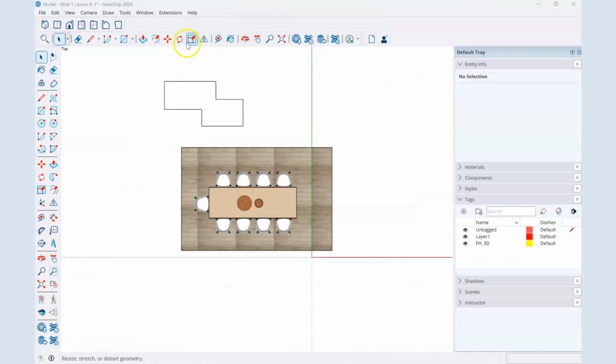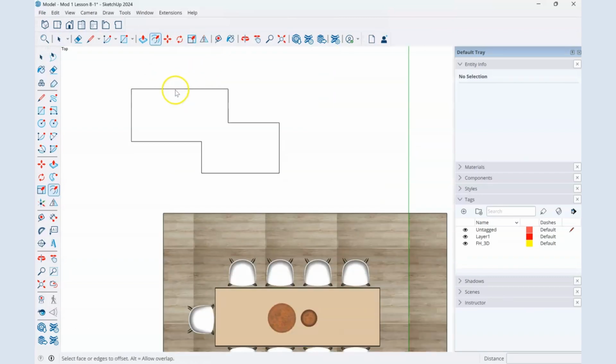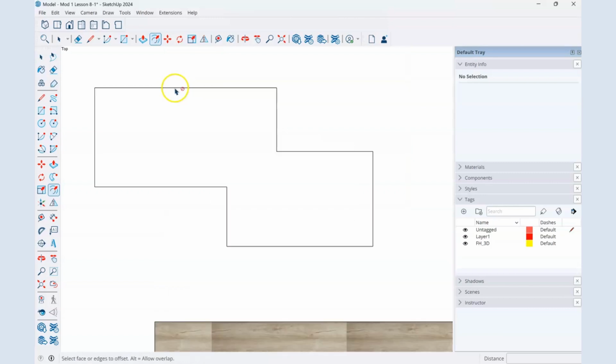All right, so the next tool we're going to have a look at is our offset tool. I'm just going to click on it over here. It's a really helpful tool, particularly for creating, say, walls or when you're working with cabinetry.